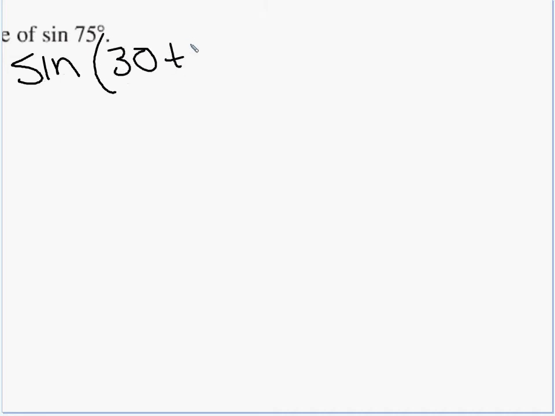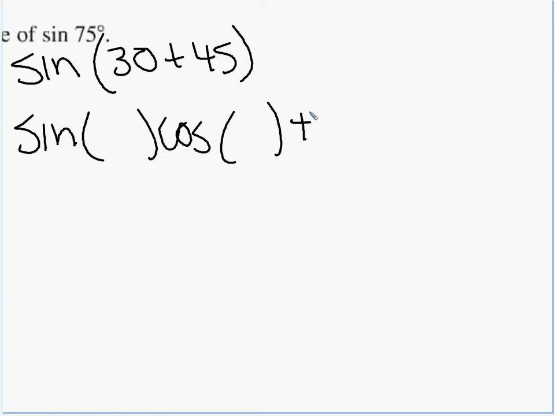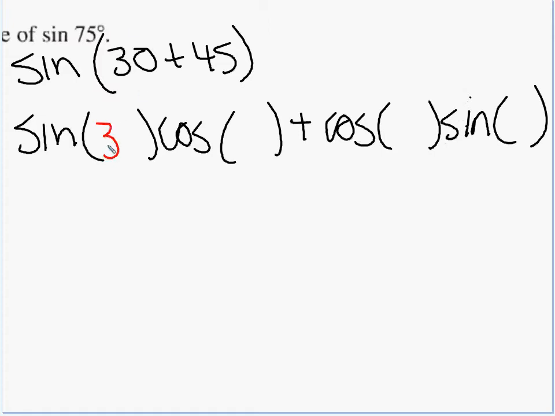And then we want the exact value of sine 75. And I'm just going to do the sum formula again. The sine of 75 is the same as the sine of 30 plus 45. And the sine of a sum pattern is sine cos plus cosine sine. There we go. And in go the angles, 30 first, 45 next, 30 and 45. And then to the circle.